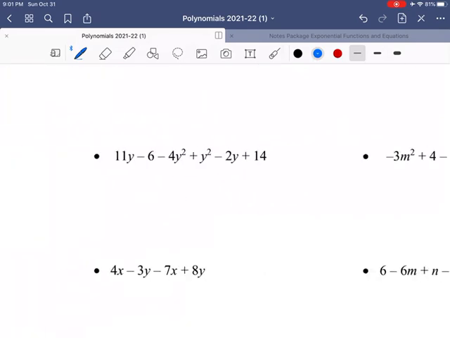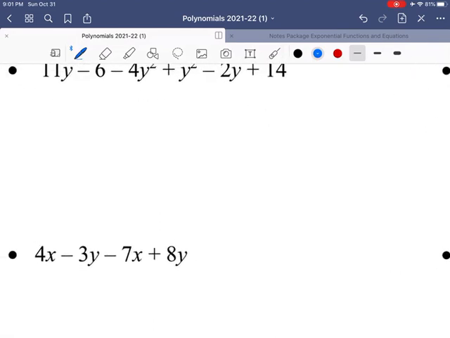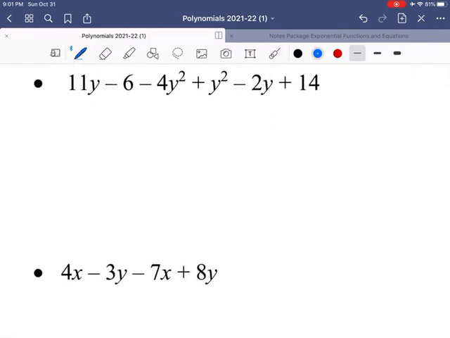All right, we're going to get a little trickier. We got this one right here. Don't despair. We have a different letter, but let's continue with the same process and collect our like terms. So scan through. Let's start with our y squareds. So negative 4y squared. And any other y squared? So positive y squared. Any other y squareds? Does not appear to be.